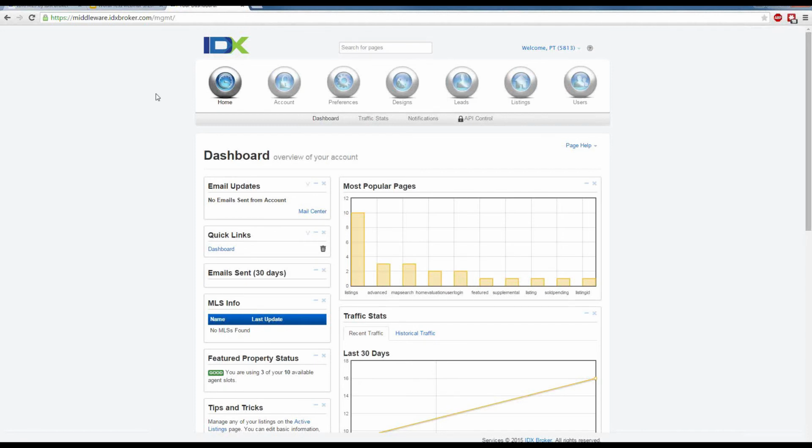So what I'm going to do here is we've got a question regarding what you just said, and this goes back to the carousel widget when you were talking about that. Can I highlight homes for sale in a neighborhood using the polygon map? Yes, you can. I got into the dashboard here on our demo account. Very simple to do. So we're going to go Designs, Widgets, and Create.